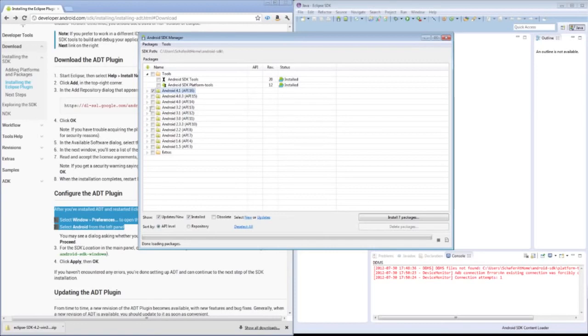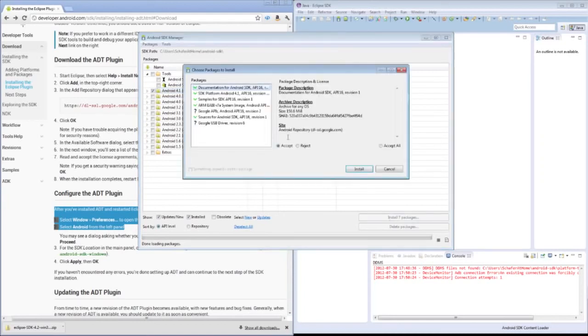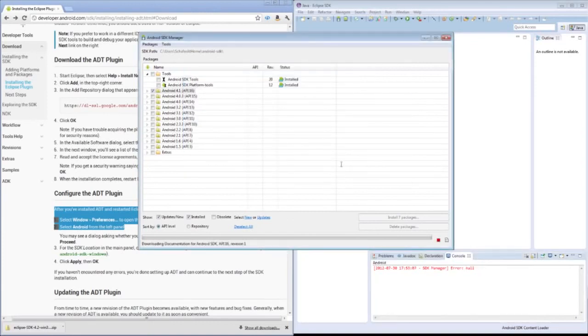If you have a Zoom and you have Honeycomb, 3.1 or 3.2, depending on which one you have. And any of the other devices, just check accordingly. And you just want to install. You want to accept all of them. And this is going to take some time. So sit back or grab a cup of coffee, install this portion. This is basically the development kit for your particular operating system, and we'll be back after this is done downloading.